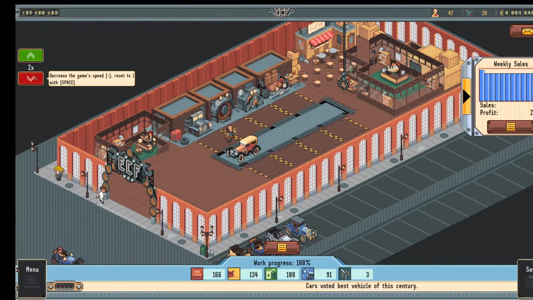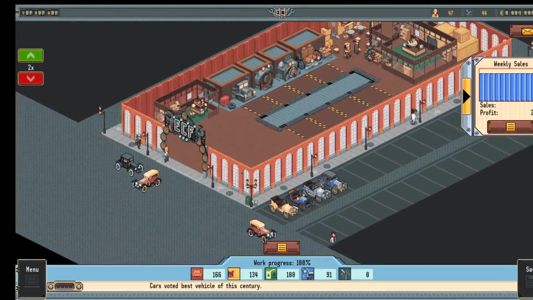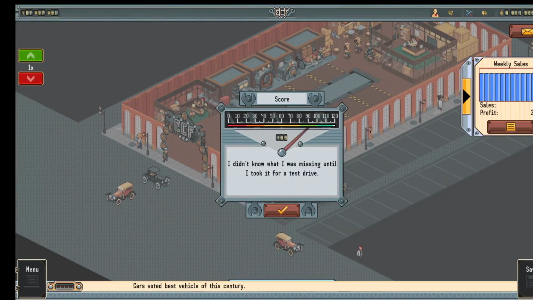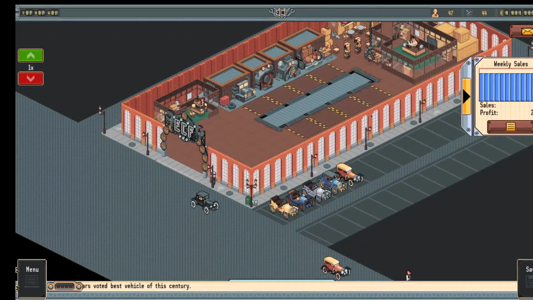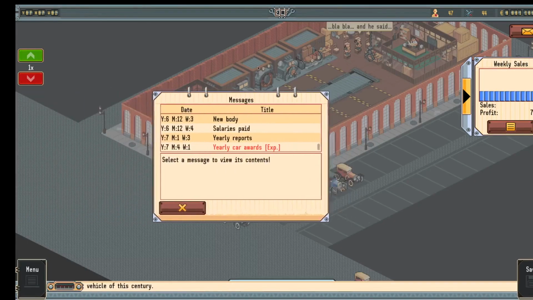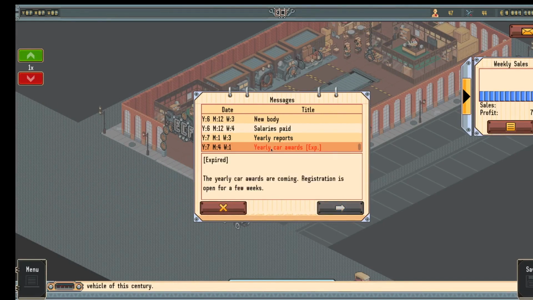We're over 1 million. 1,046K. Charismatic. Sweet. Let's see what this car rates at. Hopefully we can get it out in time for the award ceremony. 103! I didn't know what I was missing until I took it for a test drive. I love it. I absolutely love it. Let's see if we can go to this award. No, we can't. We missed it again.